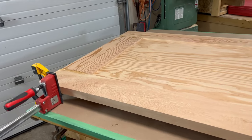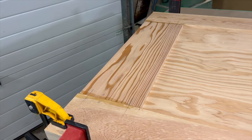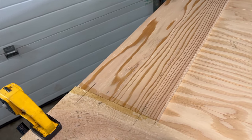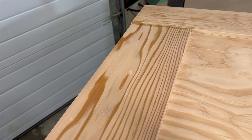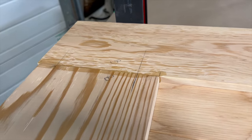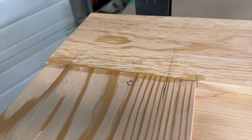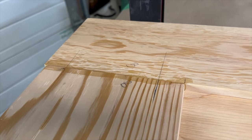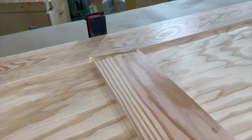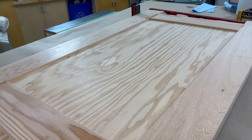One of the things that I do in preparation for glue ups is I mark all my pieces so I know that I'm joining the appropriate pieces together. And I also make reference marks so I know when they're lined up properly. And this is all done on the dry fit. And the dry fit is also the key to having a good end product. When you dry fit everything, before you put the glue to it, then you know if you're going to run into problems with things fitting properly. Just follow that system, and you'll have way fewer problems.